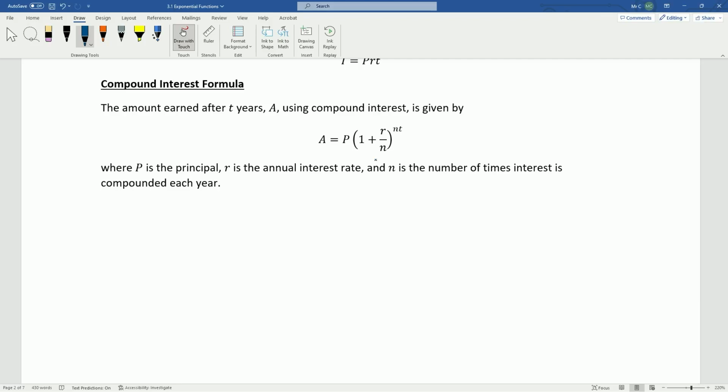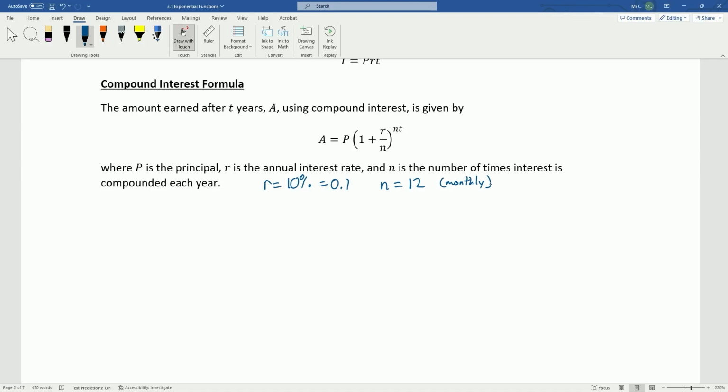So what I'm going to do is lay out an example of a compound interest problem, and we're going to work through it the long way without using the formula to see why the formula makes sense. So let's consider some simple cases, right? We're just going to use some very simple values here for R and N. For R, the interest rate, let's say R is 10%. So that's just 0.1. And let's say that N is the number of times interest is compounded per year. Let's say we're compounding monthly. So that's 12. So we're getting interest every month.